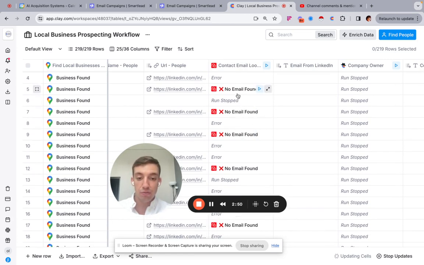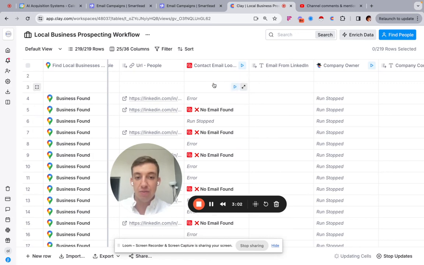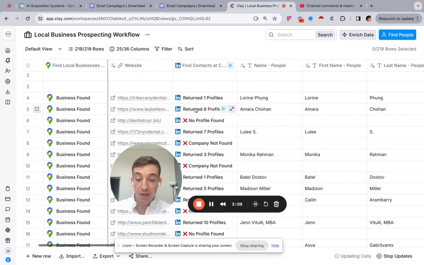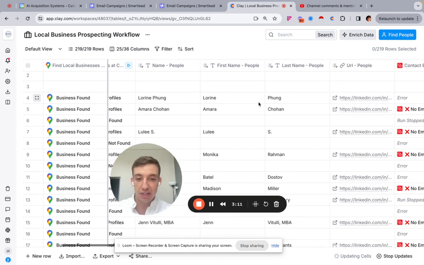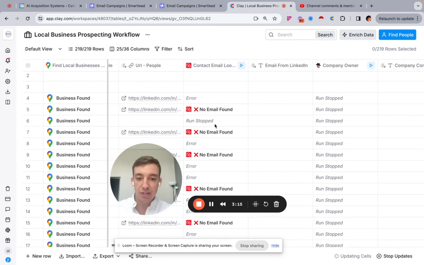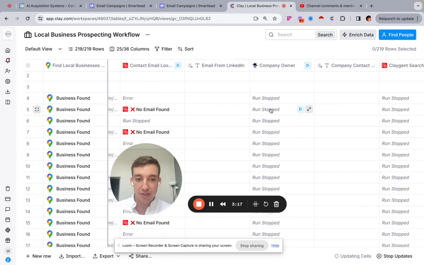If you don't use Prospio, the native integration where you pull the API in, it's going to cost you 2 credits for every email that it does find. If it doesn't find an email, it doesn't cost you any credits. So these obviously cost no credits, and then it would pull out what the email is that it's got. So you've gone from the business name, to finding the people that work at the business on LinkedIn, to their names, their LinkedIn URLs, and the email addresses.